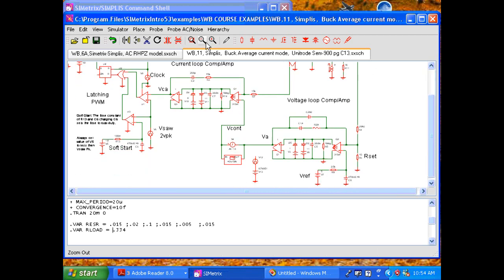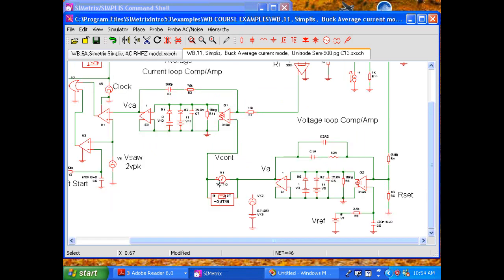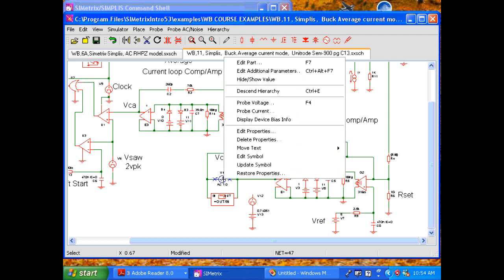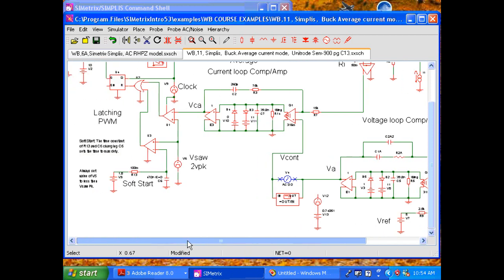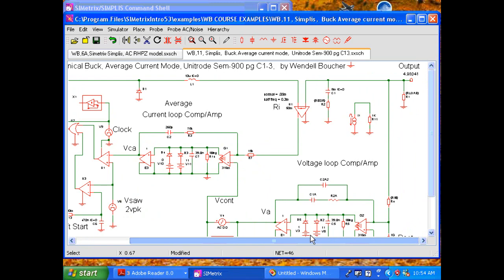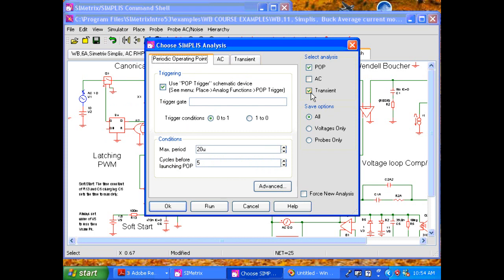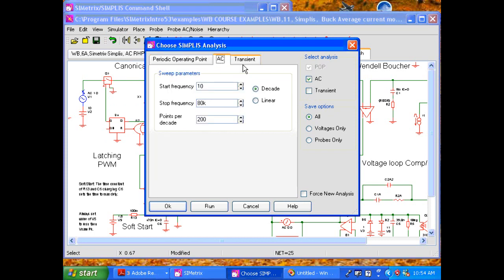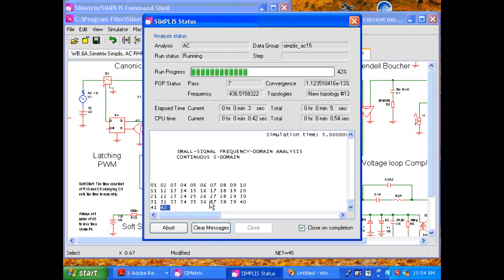Now we go to this generator, expand this a little bit so you can see what we're doing. Close the window. Take this generator, that's a left click, right click, edit part. Make it 0 because we don't want more than one generator running at a time. Go back up to the input. We're going to make this generator 1. I was going to look at line susceptibility at this point. I believe we're ready to go. Choose analysis. We don't want transient. We want AC, pop. And there's our AC, we run. That didn't take more than about 30 seconds to do.